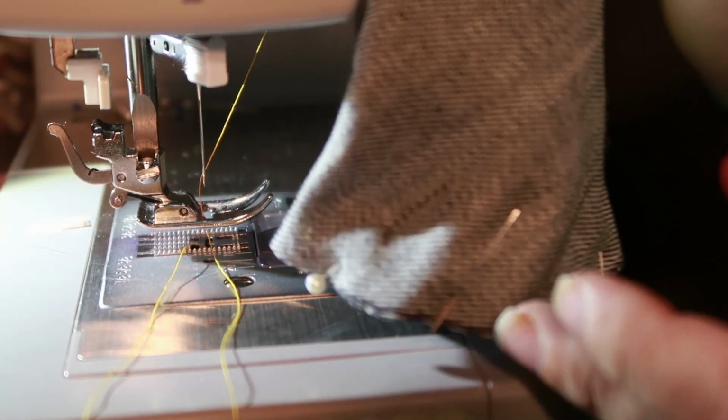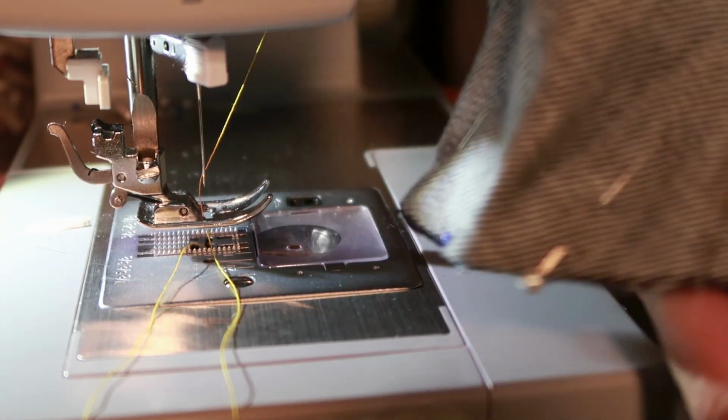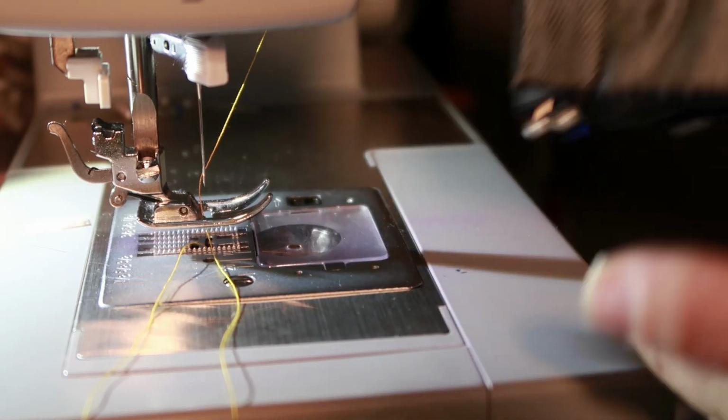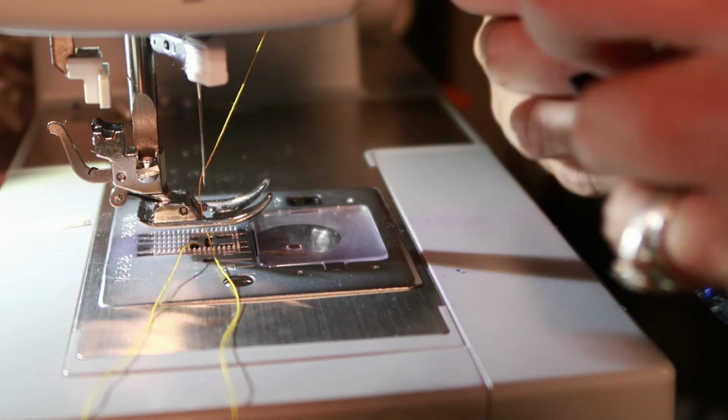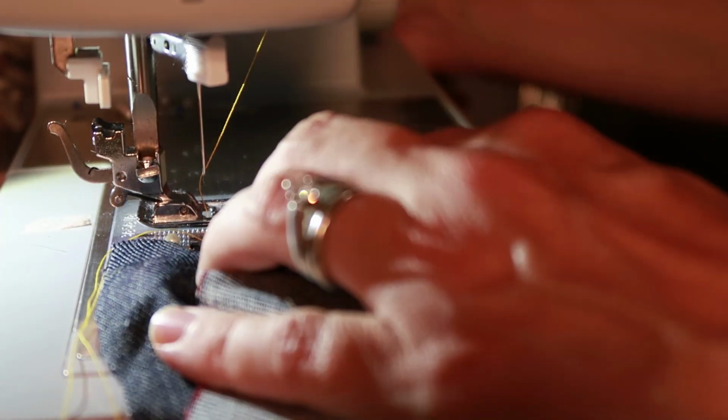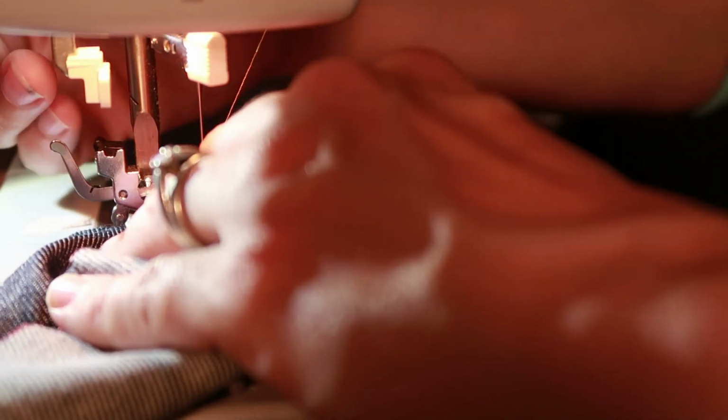Okay, so I've gone ahead and I've pinned my cone pieces together, the base and the quarter circle, and I'm going to go ahead and start sewing. If you don't sew in circles a lot, you'll see that it can be a little bit tricky. The fabric's going to want to crease a lot.